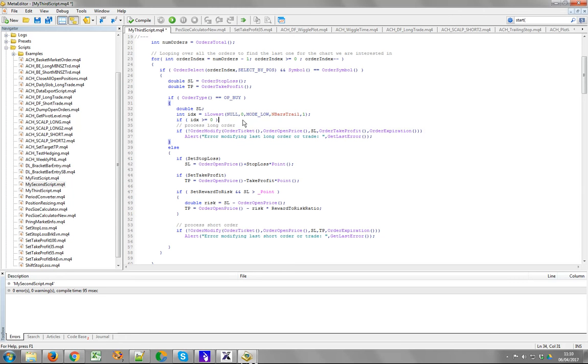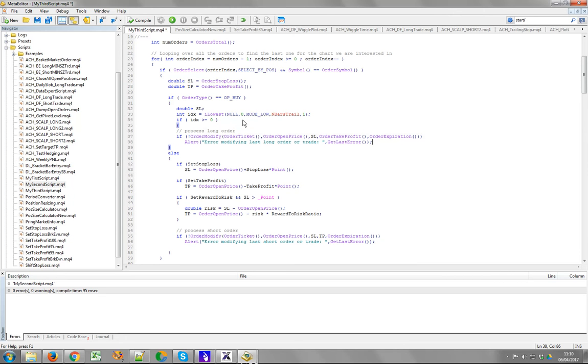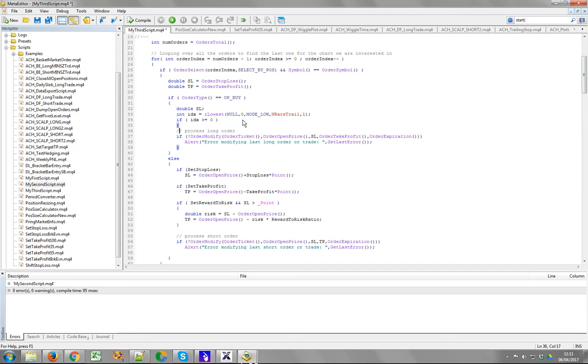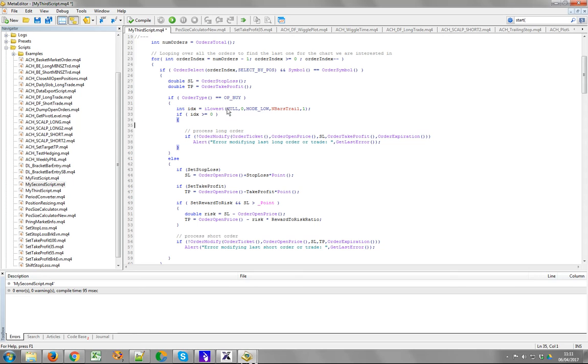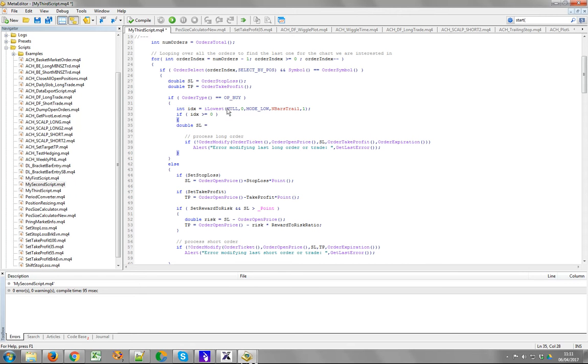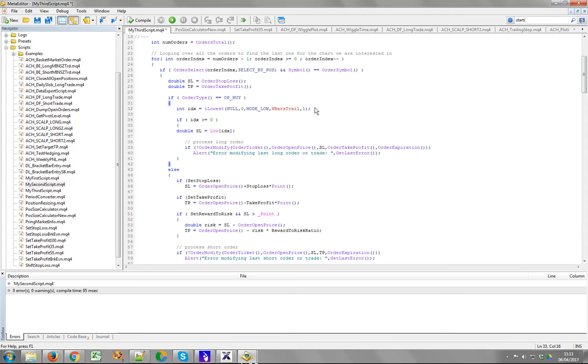Right, so we're going to check that that's correct, and I'm only going to do this next bit if that is correct. Okay, so let me just indent this like that to make it neater. Okay, so I found the thing right now. In fact, I'm going to move this stop loss declaration in here like this. Stop loss equals low of the index. Okay, now let me just explain this. This function here tells you how far back the lowest value in the last n bars trail occurred. Okay, so if this is 5, it tells you which index was the lowest bar of the last 5. Okay, so then I actually want that value, and that's the low value there.